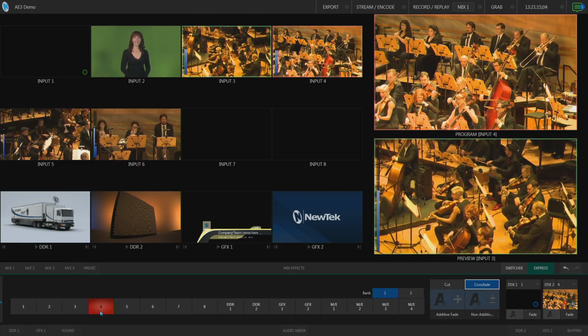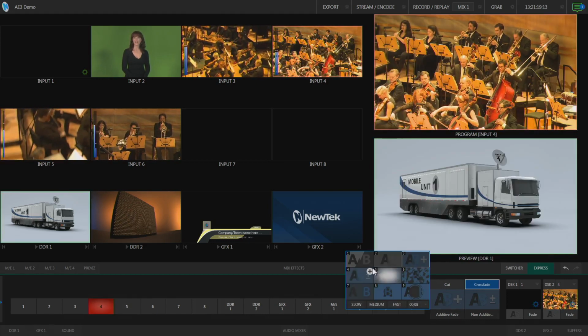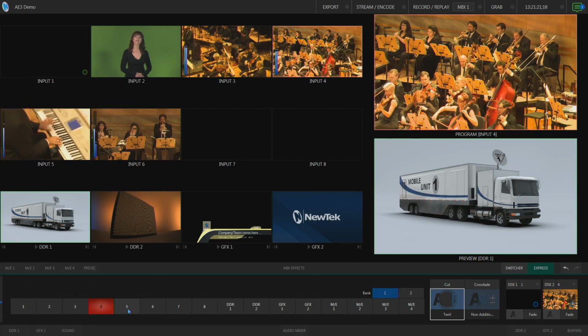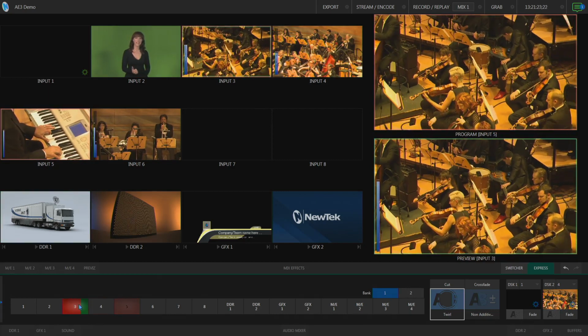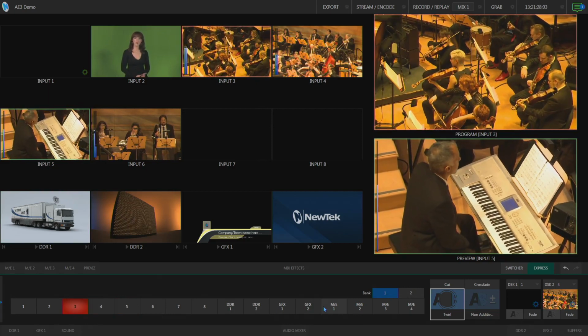So I've just got fades in here, so as you see, as I go between clips, they just fade. But I could load any clip in that I wanted, or any transition type that I want in here, so I'm not limited to cuts or fades. It can be whatever I'd like. So it's kind of like hot punching, but hot punching with transitions.